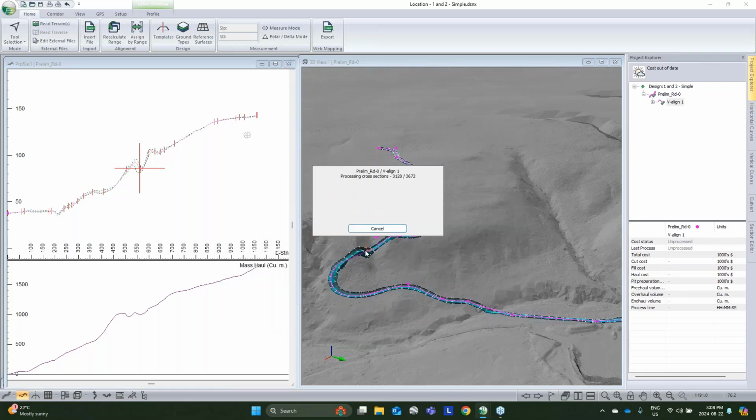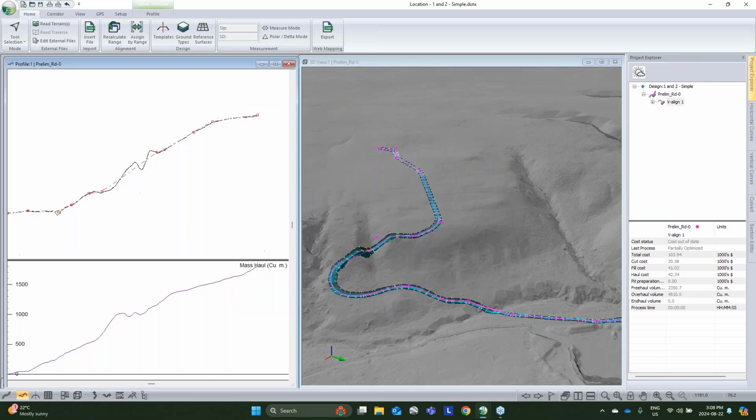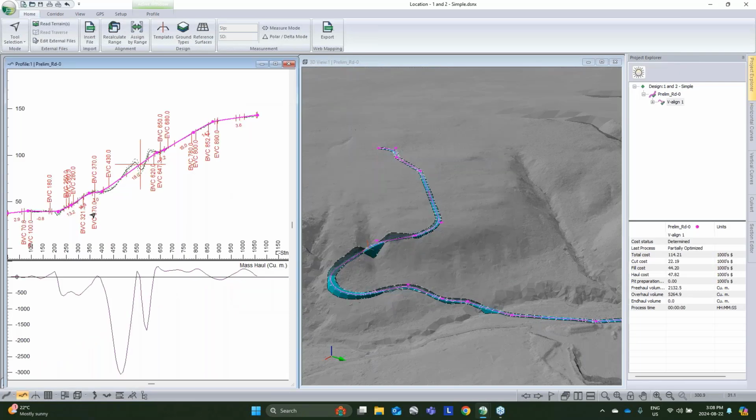We'll wait a second. Well, more than a second, but not long at all. We'll hit OK, and I can see I've got a vertical alignment now with my vertical curves. If I look at my mass haul, I am balanced, and I can see now, from that broader model perspective, my alignment's not just set on the ground. I've got cuts and fills being considered and modeled as a result of that. So with that, I'll hand it back to Aaron for a moment, and we'll go on to our next topic.